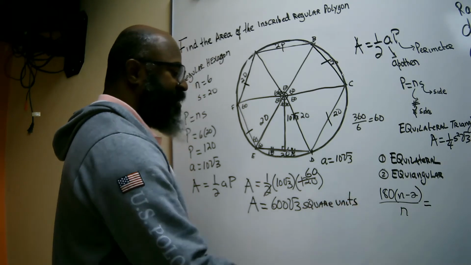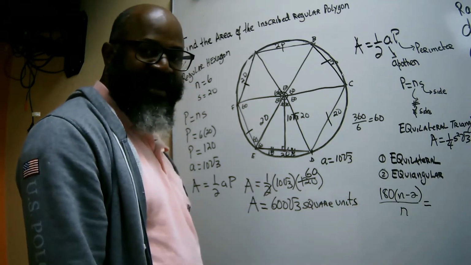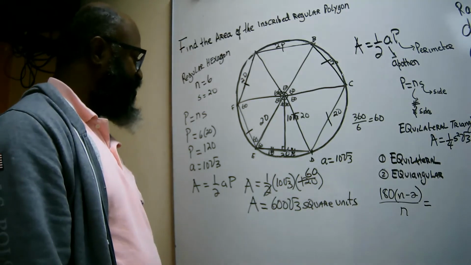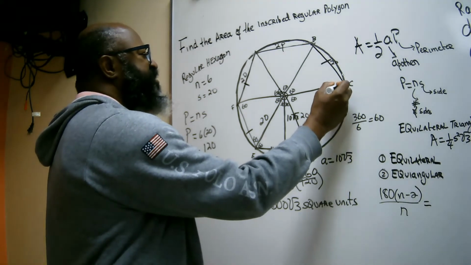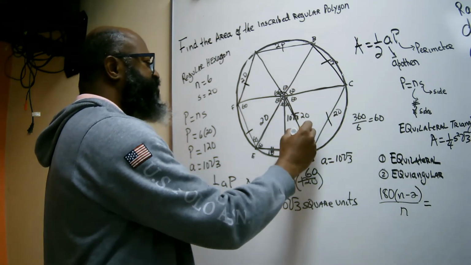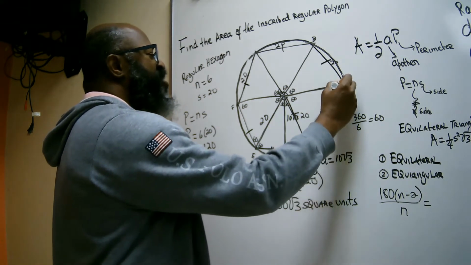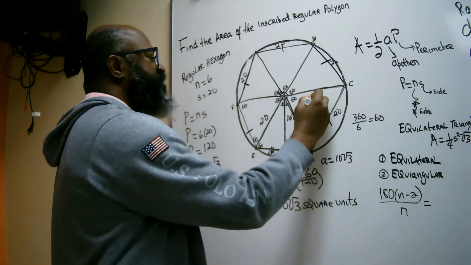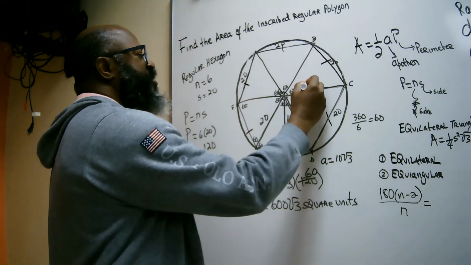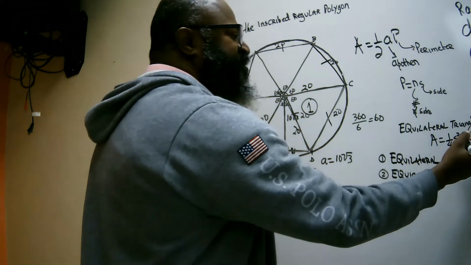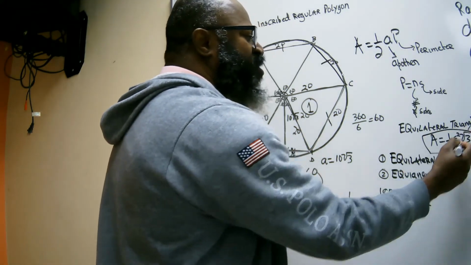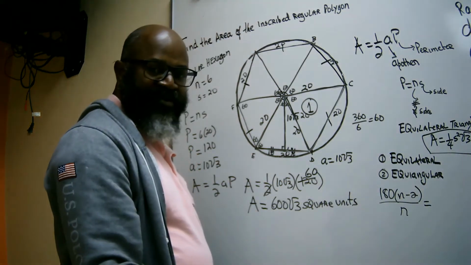That will be the area. Right? That's one way of finding the area of this triangle. The other way, since we created 6 equilateral triangles, I can find the area of one of the equilateral triangles, right? Where each side is 20. Then I can come here and use this formula. That's for one triangle. Then I have a total of 6.